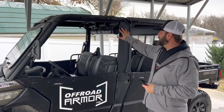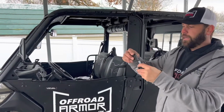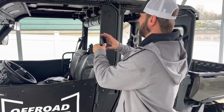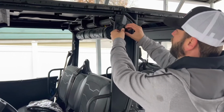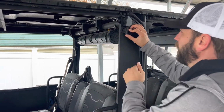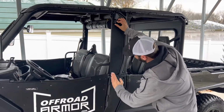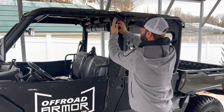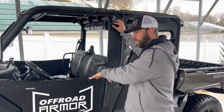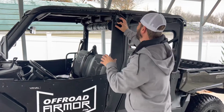Now you'll notice that these hinges, the hinge holes that you're going to put these hinges right here, they're not straight across. The reason why we had to do that was because the angle of this door right here is coming up at an angle, so therefore we needed to create an angle here to make it swing open with the lower door. So that's why it's at an angle. Don't worry about it. We didn't mess that up. That's part of the design.